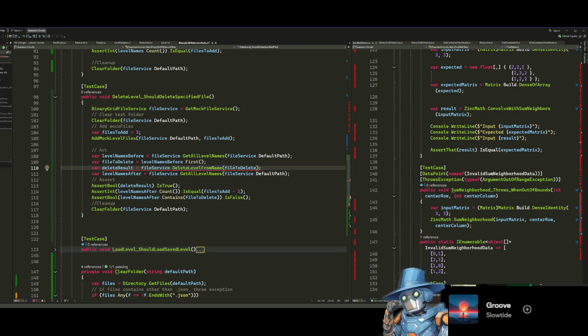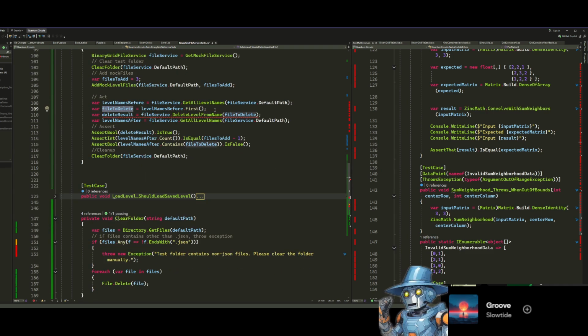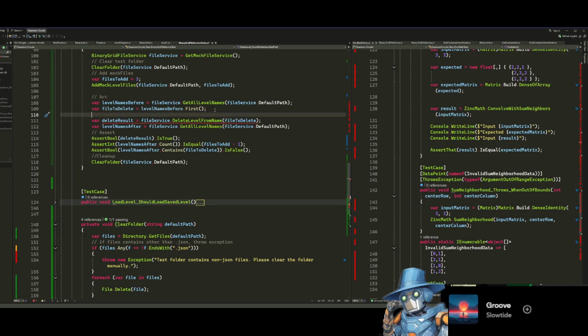Name. File to delete. File to delete. Get level names. Get level names does not actually return just the names, it returns the file name without extension.